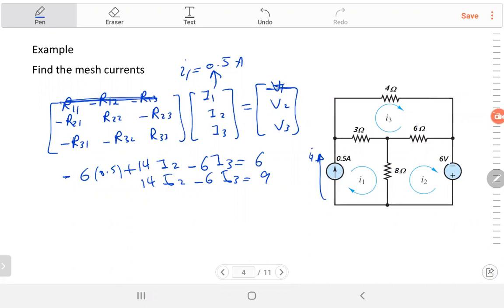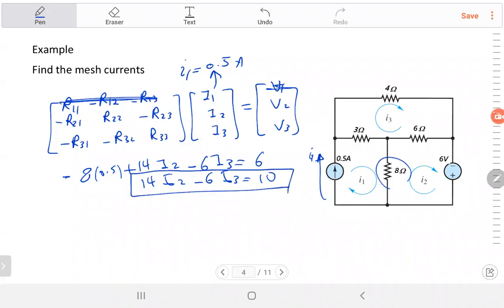Right? Oh, there's a mistake here. R21 is 8 ohm, not 6. That's 2 and that's 1. Nobody corrected me. You guys have to, maybe I can make a mistake. That would be 10. That would change the solution. R21 is between 2 and 1. That's 12. So that's one equation.